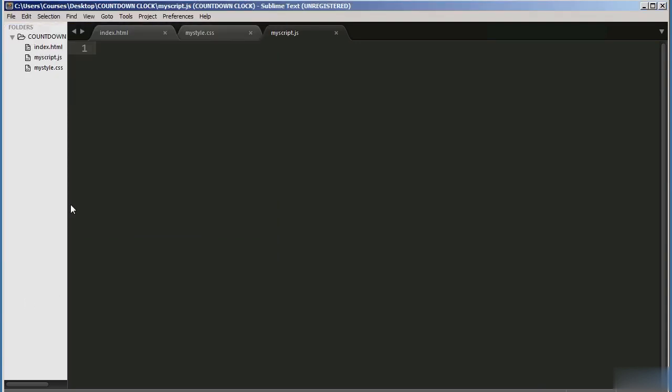It's the extension that matters, so it doesn't matter what you call it as long as they've got the right extension. They need to be .html, .js, and .css. As long as you've got the relevant extensions, that should be fine. So they're all saved, and that's it for this lecture. We have created the directory and we have created the files we will need for our project.